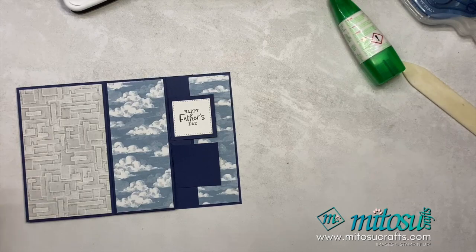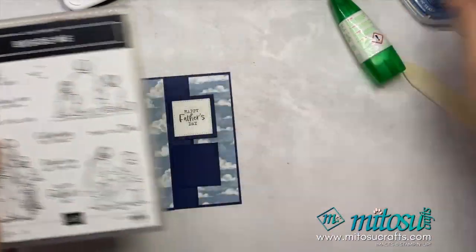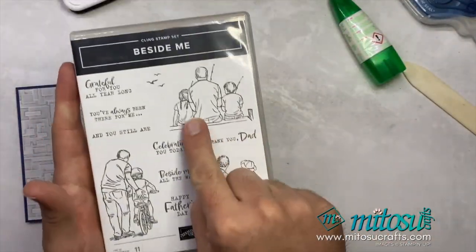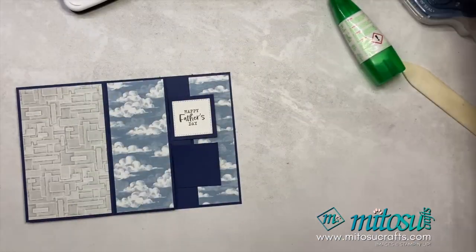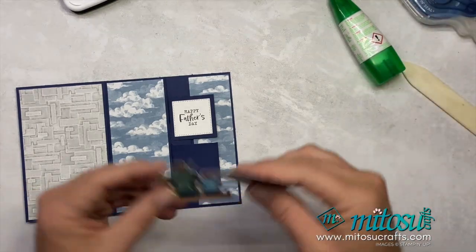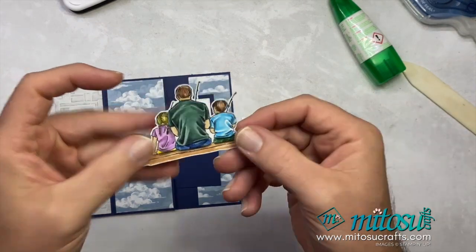So as I mentioned earlier on, I'm going to be using the Beside Me stamp set. They have already been stamped and coloured. So I'm going to be using this one here with the boy and the girl, and this one here with the child being pushed on the bike. They have been coloured, and this is from Jay's Colouring Masterclass. So this is them right now. Just look at how stunning that is.